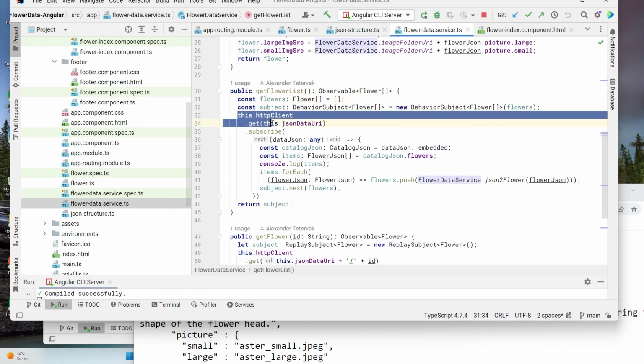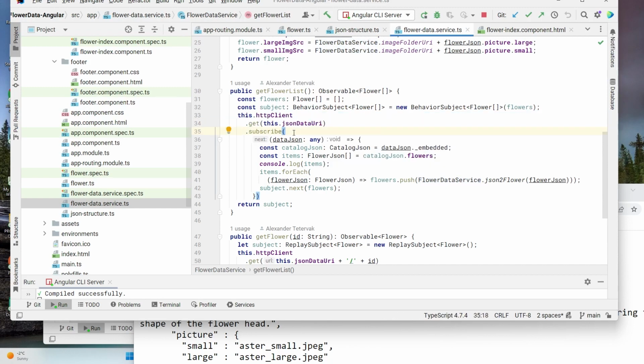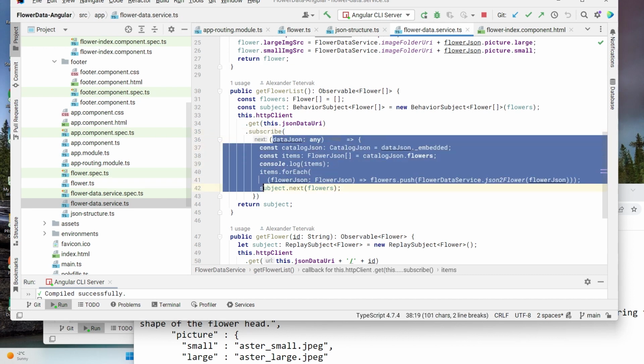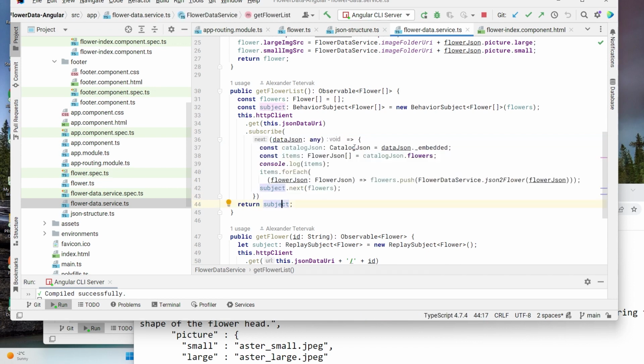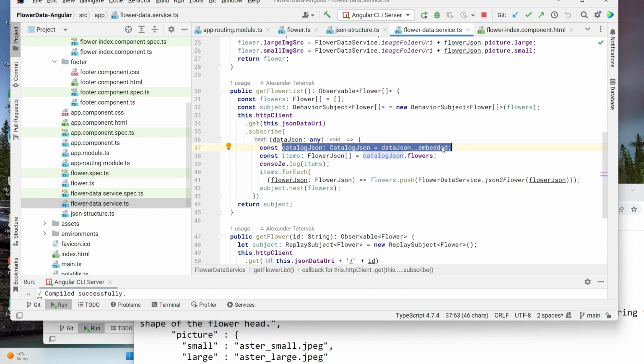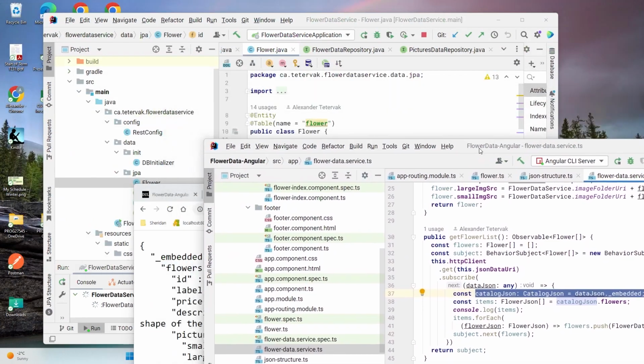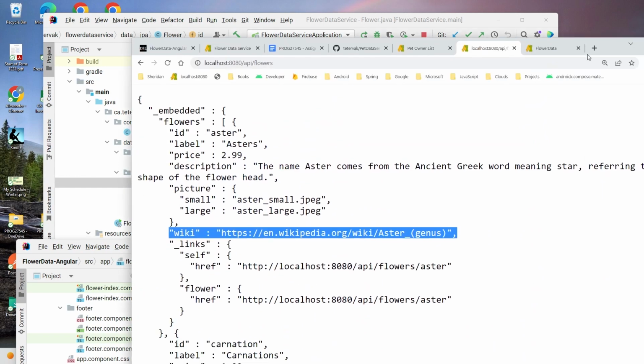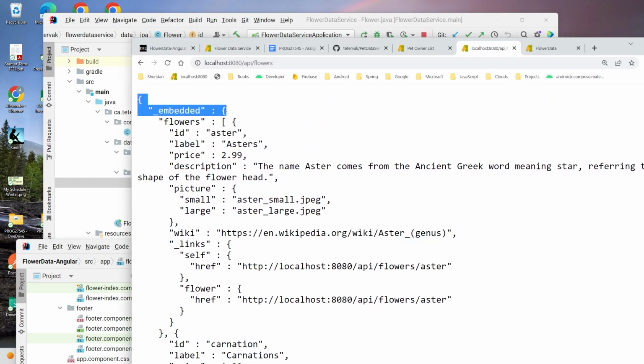The same: HttpClient, get JSON from this address, subscribe when data comes. When data comes, it will execute this lambda function. And what is inside of the lambda function? This is the catalog JSON object, because this is what is received. Dot embedded will give me the catalog, so I'm avoiding this nonsense.